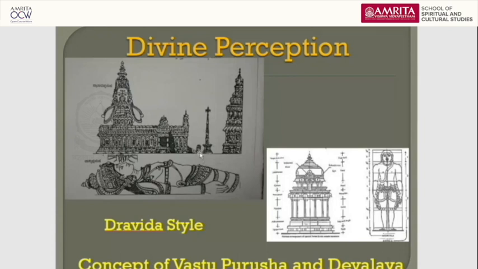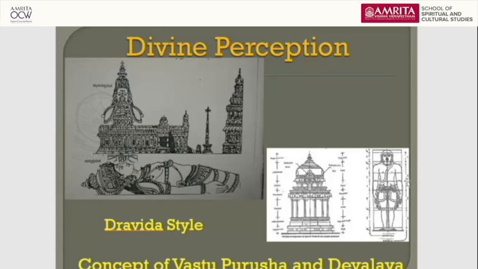We have the Balipeta, which is the Nabhi portion. Then we have the Dvadastamba, which is the Shishna of the Vastu Purusha, or the phallus of the Vastu Purusha. Then we have the Mahadwara, which is the feet of the Vastu Purusha. Likewise, in the elevation, the temple structure is compared with the Prasada Purusha. Now, the lowest portion till the top of the Adhishtana is considered as from the feet till the knee of the Vastu Prasada Purusha. Then the upper part is considered from the knee till the waist, that is the Bhitti part. Then the Prastara is considered as the waist.